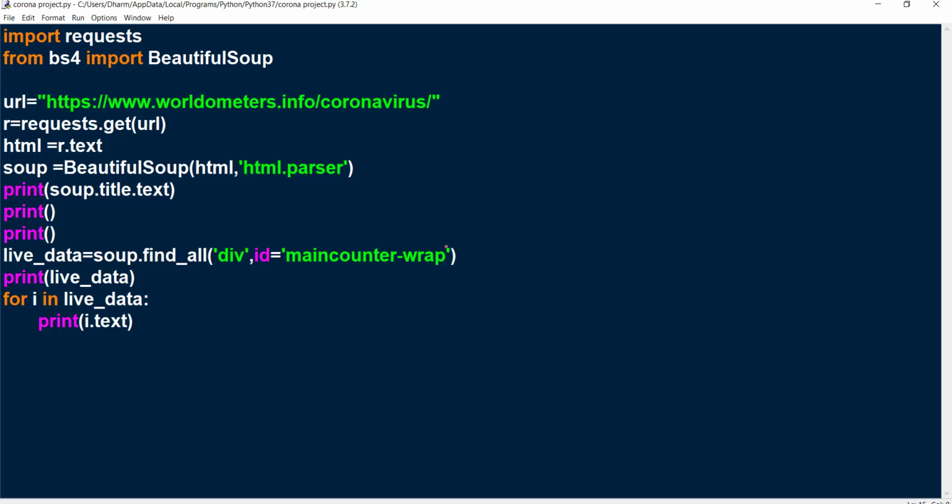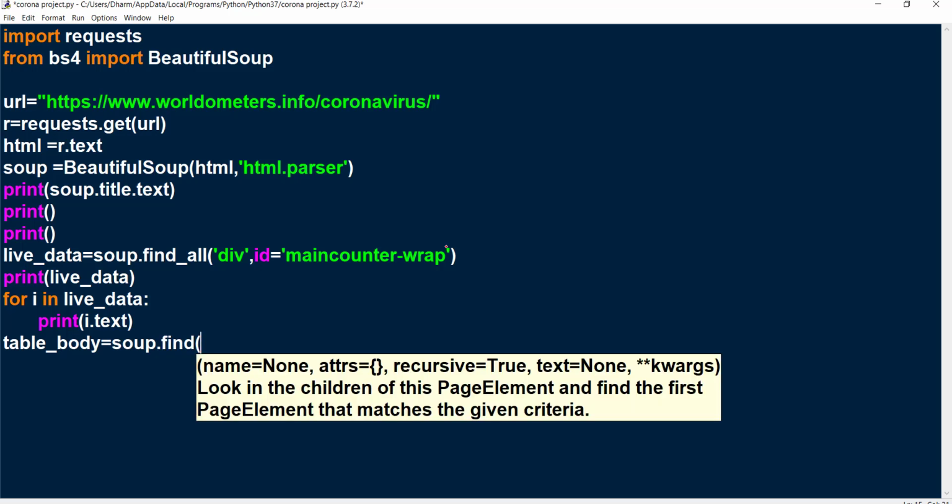First we need to use the same concept, the same soup. We'll take the table body as one variable, table body, and use soup.find with the tag tbody.